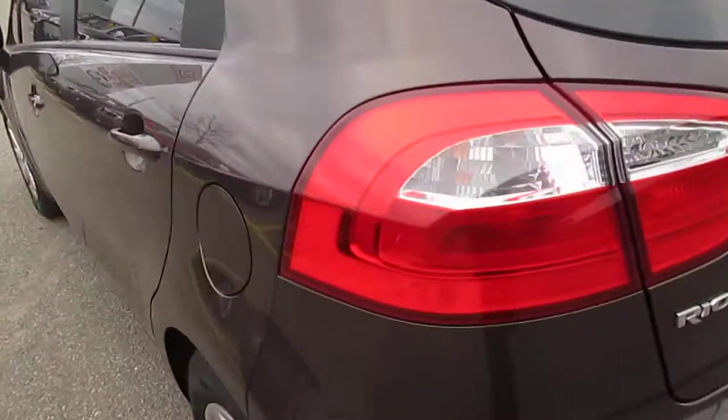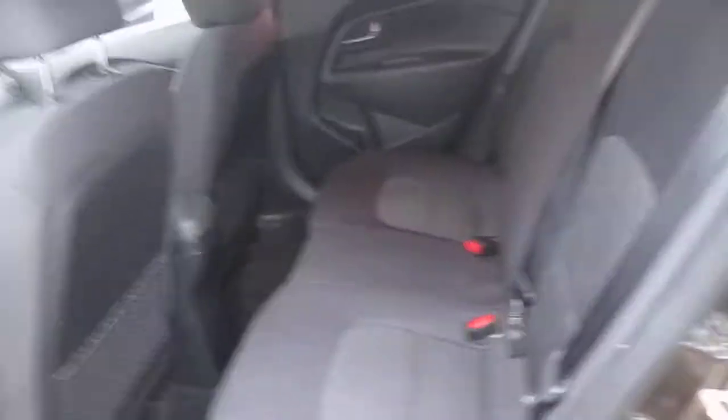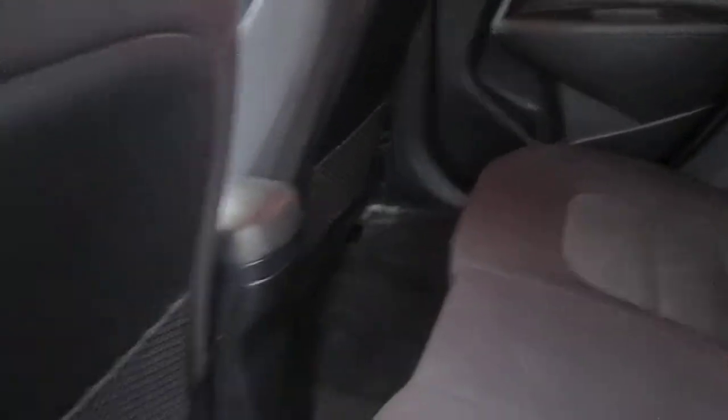There's also a privacy cover there once you close the lid on your hatchback. So if we come around to this side, you have a generous back seat, wide open. I think you'll have no trouble getting the seats in for your children. You've got some nice handy storage nets, one on either seat there.